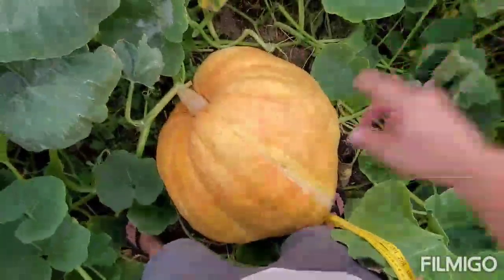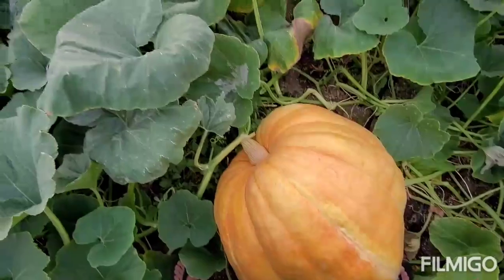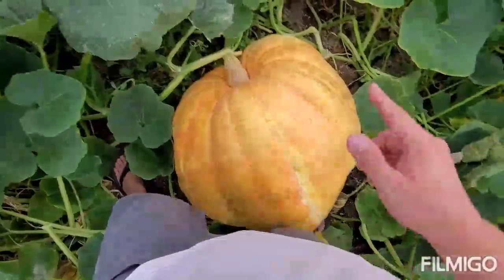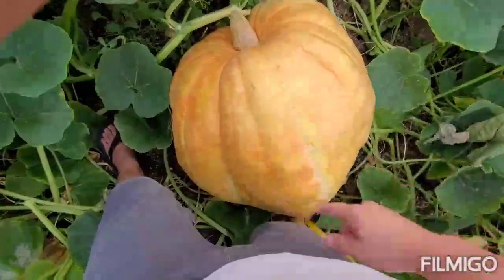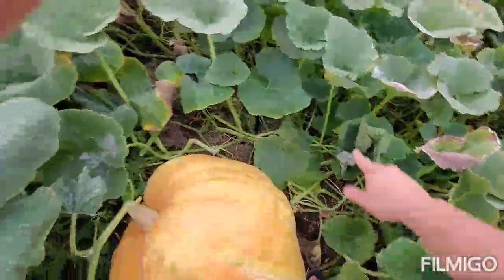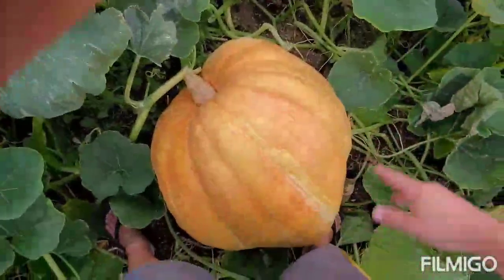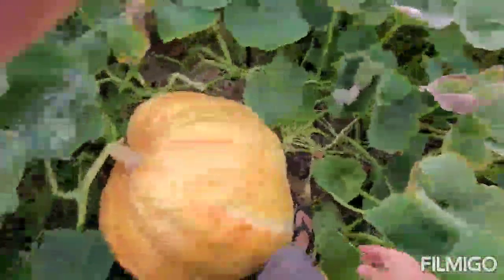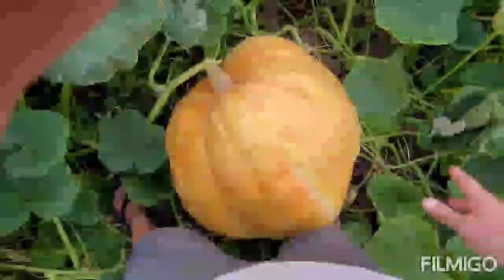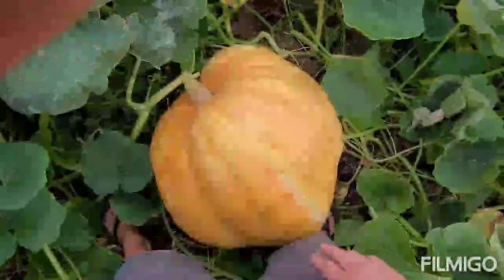Okay, and we're back. So this is the 1211 Alts, one that was guaranteed to be a beautiful orange. And to be fair, it is starting to orange up. If you've been following us, which hopefully you have, for most of this pumpkin's life it was sheltered with all these leaves, so it was covered. It didn't get a lot of sun, and as you can see, I've been stomping the leaves back a little bit to try and orange this pumpkin up, which has been working. So it is turning orange, so good for this seed.